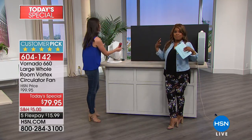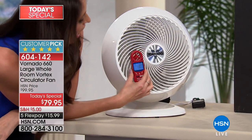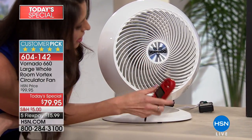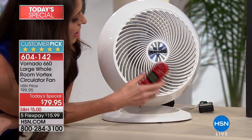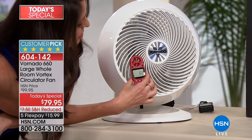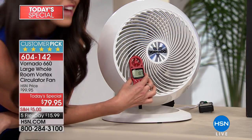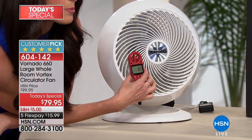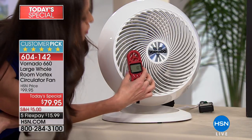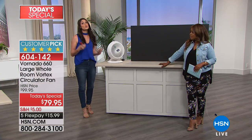Exactly. But if you put it on turbo, be careful, because that's the most powerful setting. Let's talk about this. When it is on turbo, how fast is it going? 9.8, 10.3, 10.7, 10.9. I've had this max out at nearly 12 miles per hour today. Right now we're hitting closer to 11. That's 11 miles per hour of wind speed. That's fast. You try running 11 miles per hour, that's really hard to do.